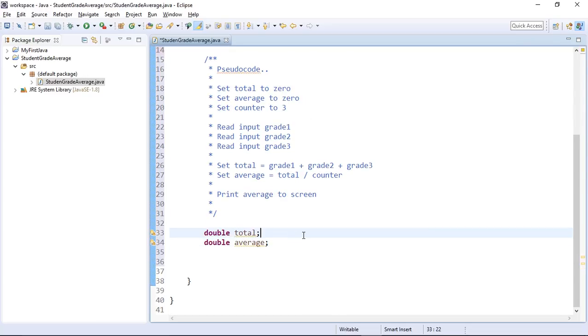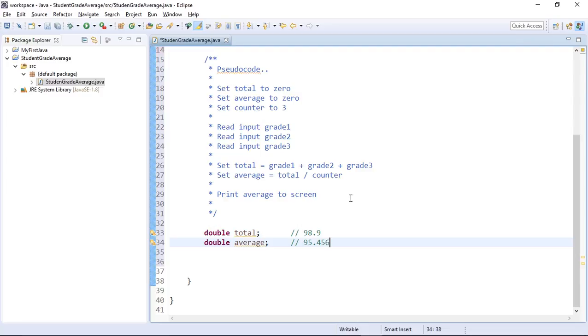You can put a comment here. Total could be something like 98.9 for your grade, and the same thing with the average. Maybe your average could be like 95.456 or something, so they have decimal values.